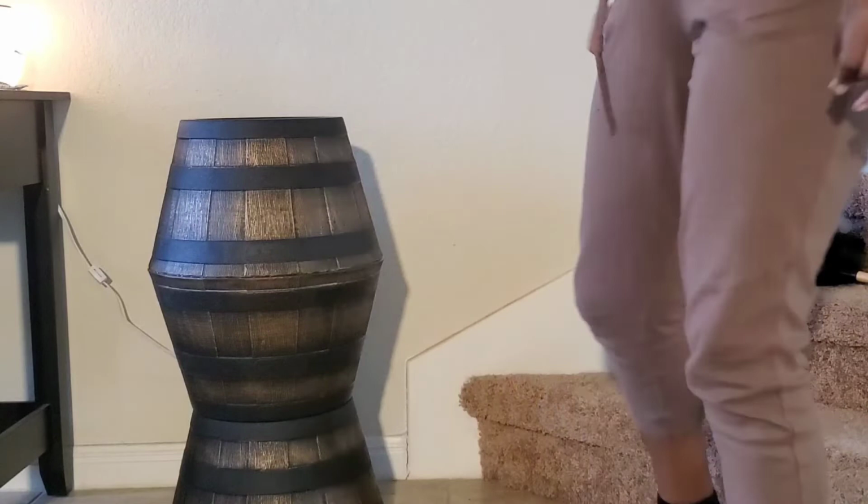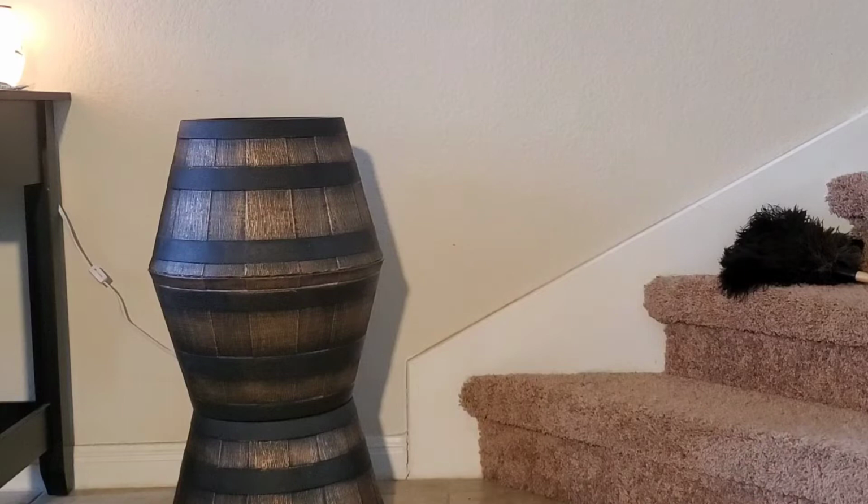So I just stepped back so that I could see, is it lining up? Does it look good the way I want it to? Okay, it looks all right. We have no issues. I'm trying to find a better angle for you all though.